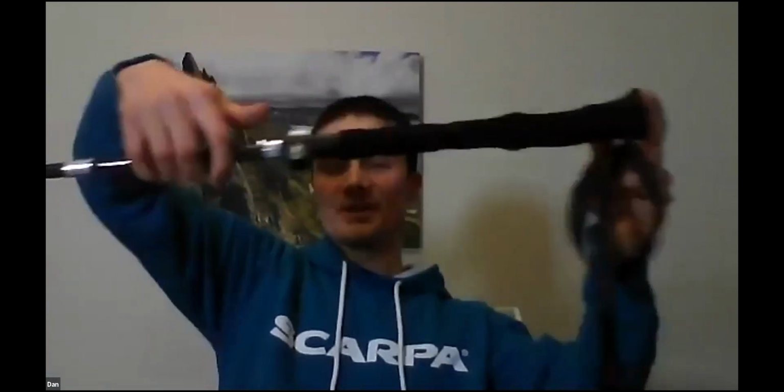And quite often if you do have to run with poles in your hands, a really good way of doing it, I find, is that poles have a balance point. They have a balance point usually about a third of the way along. If you hold one pole in each hand there and just run with them next to you, forwards and backwards, that can be a really good way of holding poles but still being able to run really efficiently.